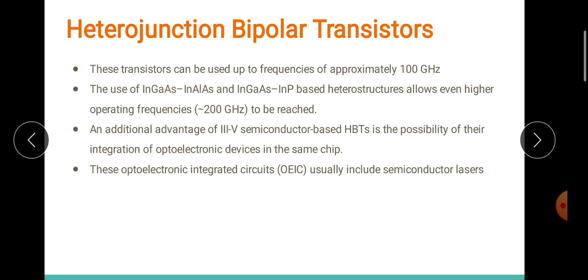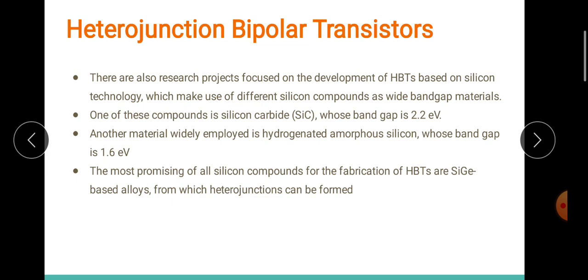But researchers are focusing on developing various other kinds of HBTs which are based on silicon. Silicon is the very core of our semiconductor industry. We just can't let go of silicon. One reason for that is its easy availability, right? It's tough to manufacture these III-V compounds. Though they have beautiful properties, it's a bit difficult to manufacture them. So we always think about how we can still manipulate silicon. So present research is going on silicon-type compounds.